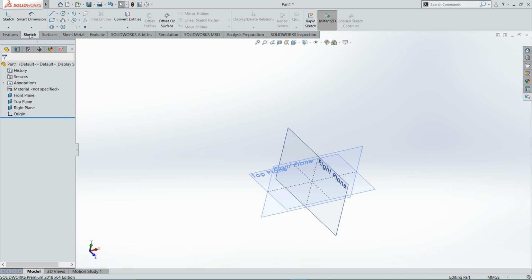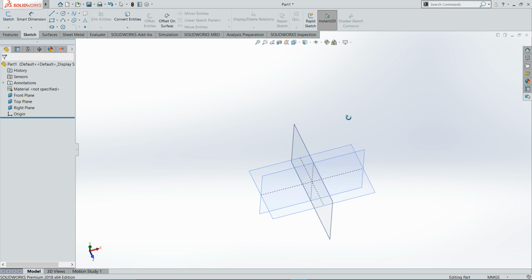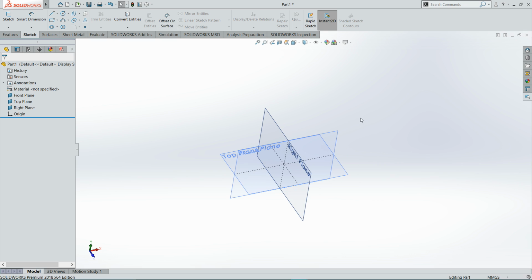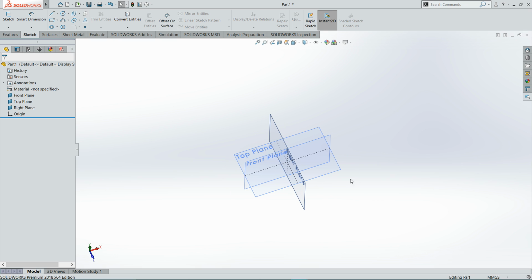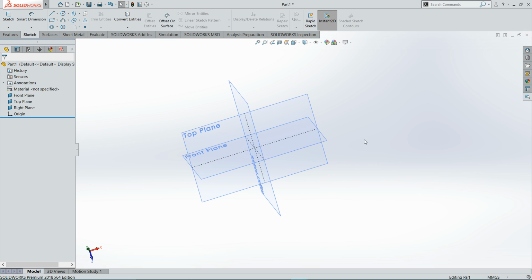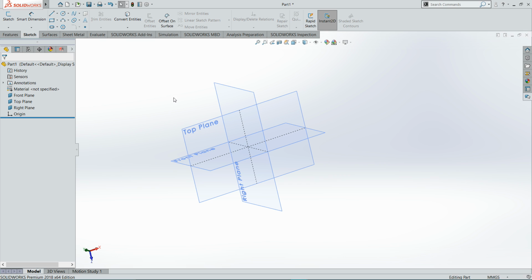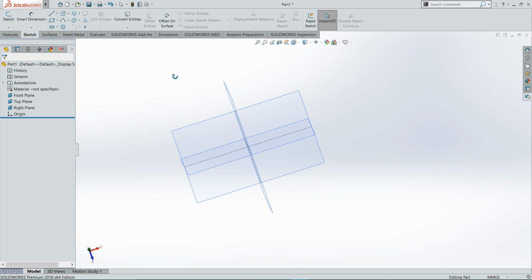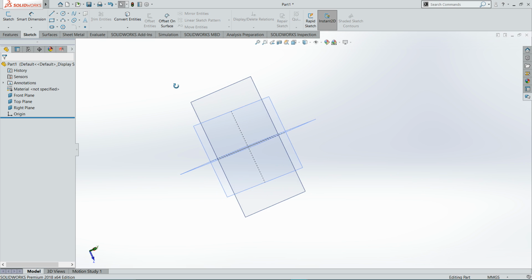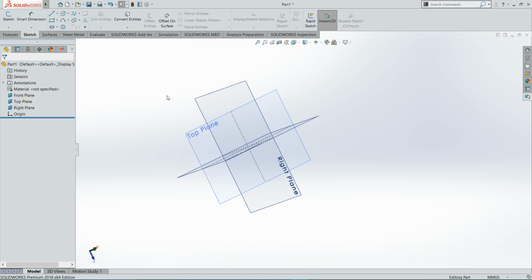So let's see regarding sketch. Here, you know that sketch is the basic thing to start any object. First of all, you're supposed to have a sketch. Then you can create surface features and many more. So here, basic sketch commands are there. If you did AutoCAD, then you are very much comfortable with these commands. So how to initiate a sketch? Let's see that.